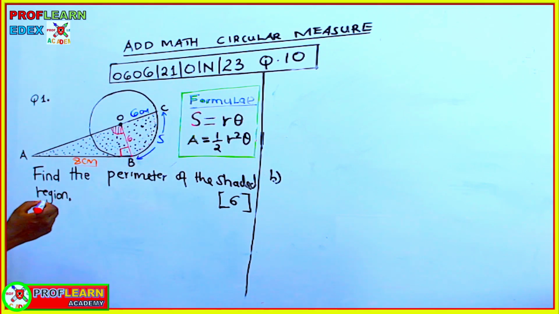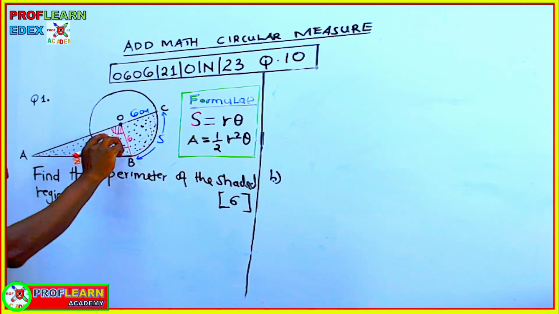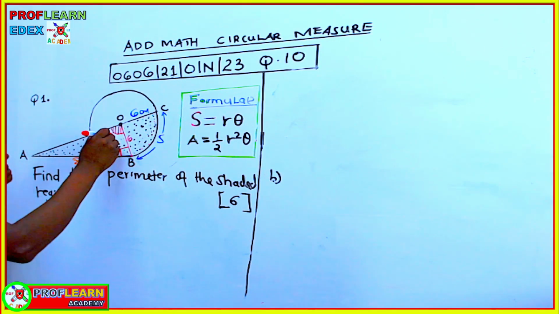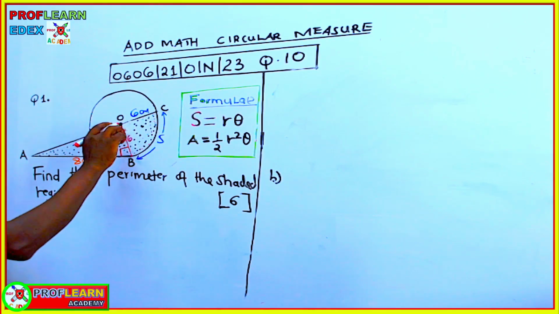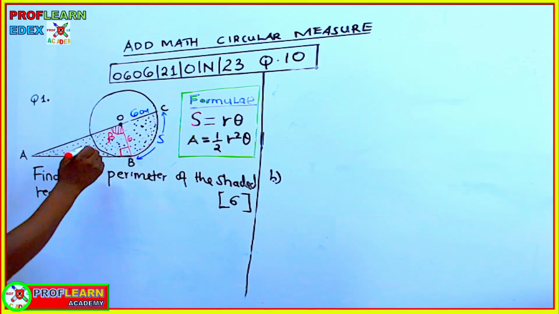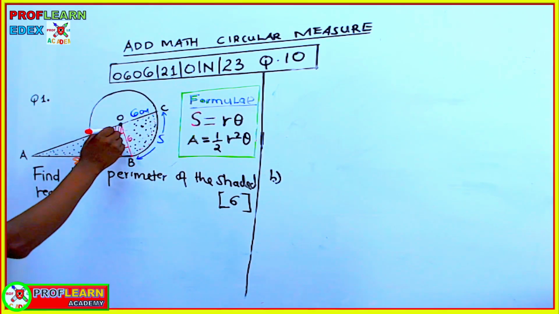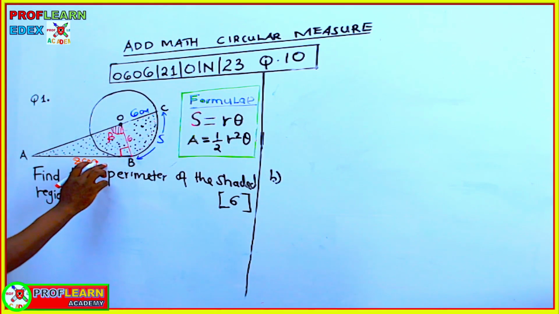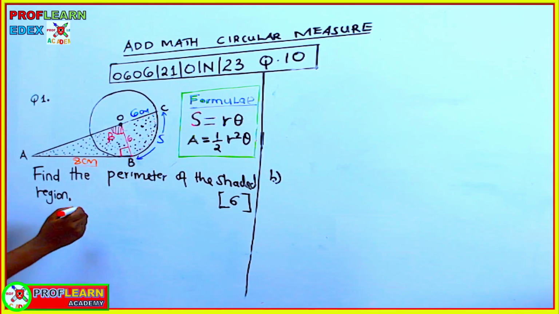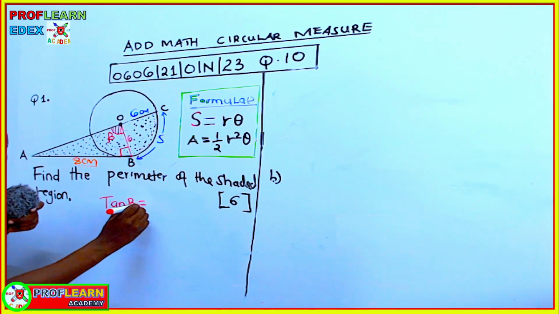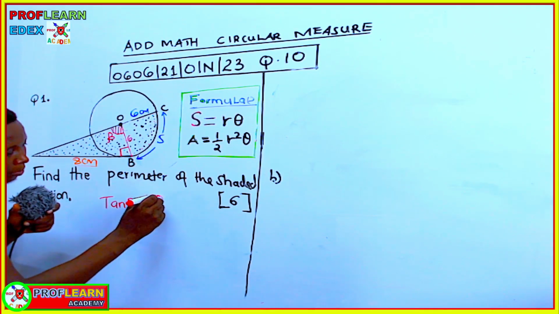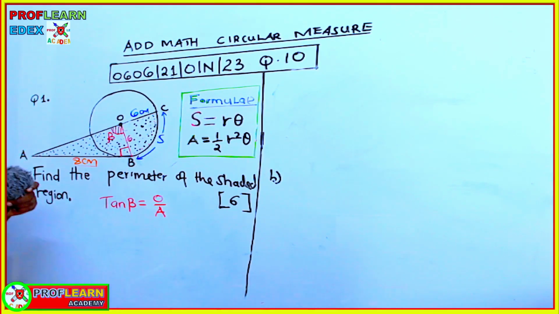So which means that this angle on this side, we can call it angle beta. We can find it, and then it will enable us to find this other angle on this side. So before we look into that, let us find angle beta. Since this angle is opposite to this side and adjacent to 6, we can now say tan beta is equal to opposite over adjacent.